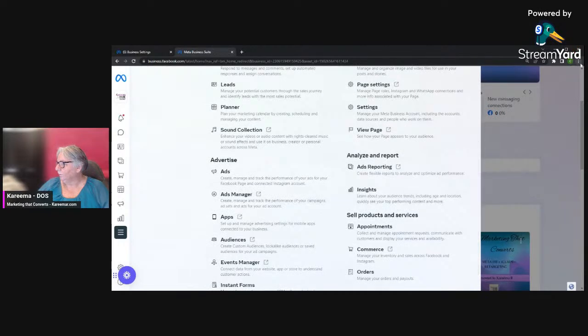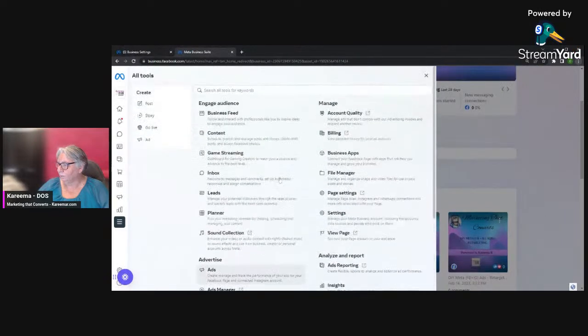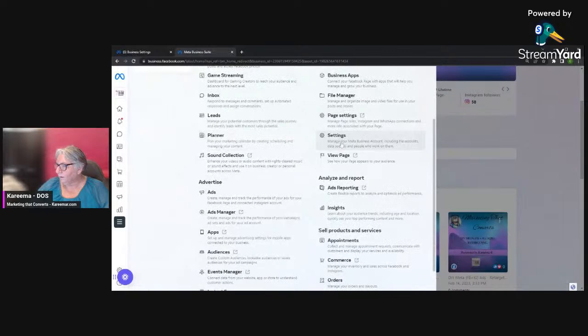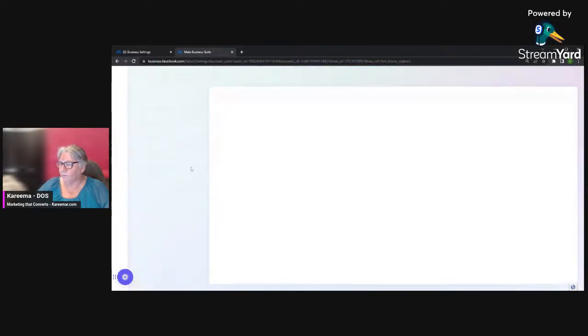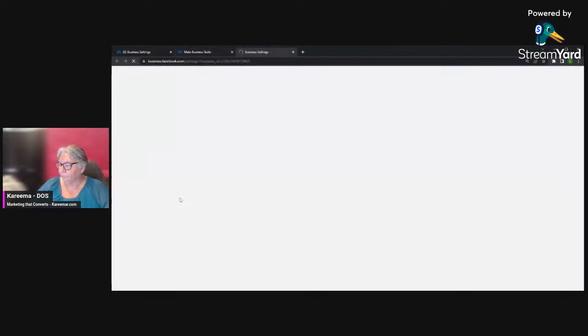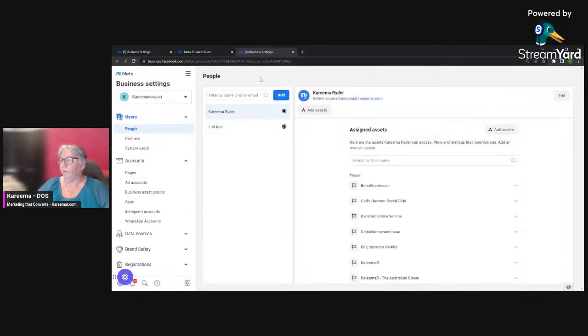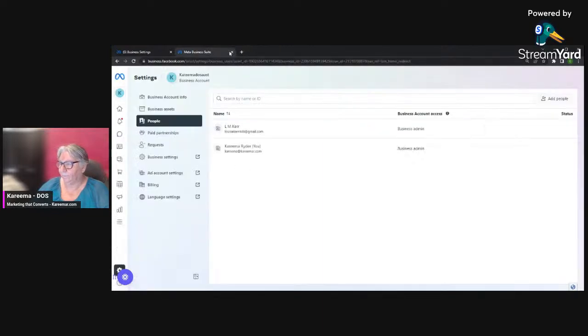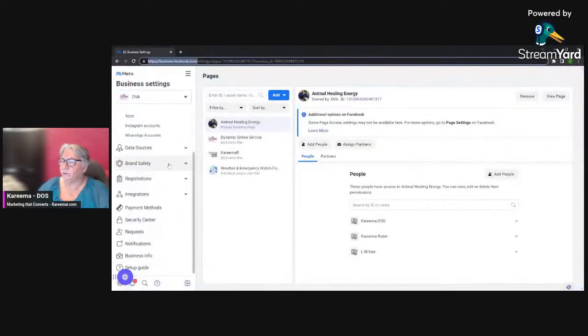I'm just going to take this percentage down a bit. I think it was this one, settings. No, that's not it. Try that one. There it is. So what you end up doing is you end up clicking around in all sorts of places trying to find where you should be. So let's get out of those now. It used to be very simple. You would just get into here. No longer is it simple.